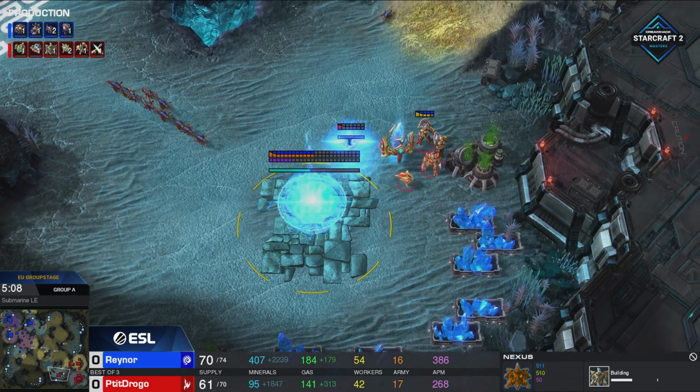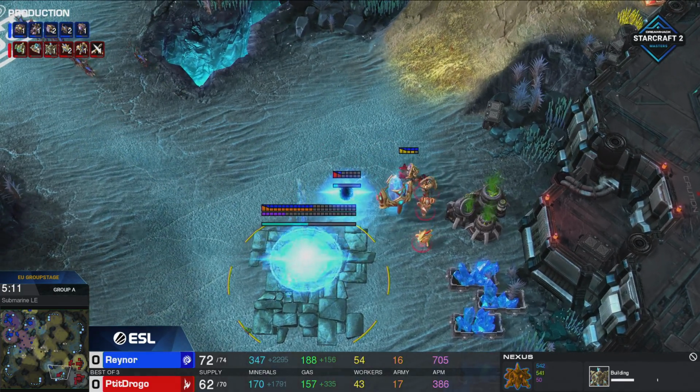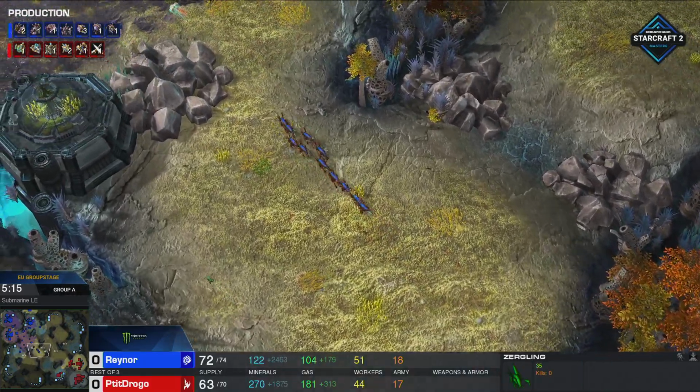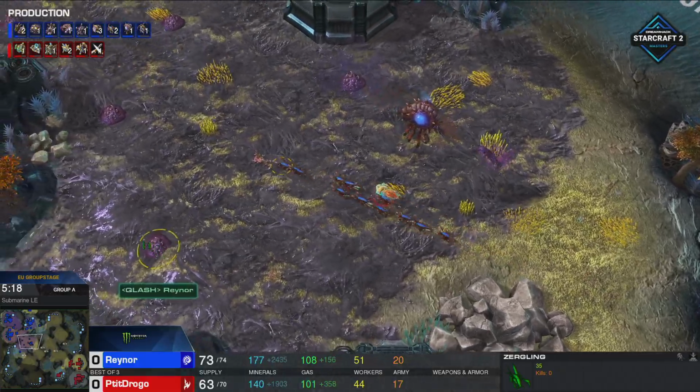And that's not to say that Drogo's not going to be ready for it. He's of course adaptable, as any Protoss player must be. But that's something we'll want to keep our eyes on here. Is Reynor's one of the best players at slipping Lings into places that Lings simply shouldn't be.